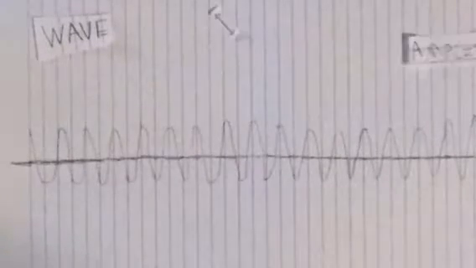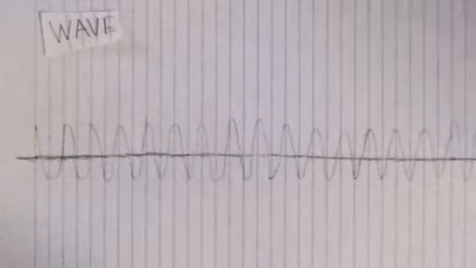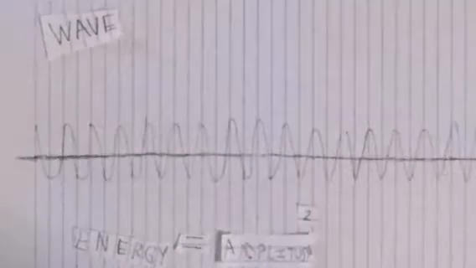The rest is the exact middle of the wave. The distance between the rest and a crest is the amplitude. The amplitude squared is equal to the energy of the wave.